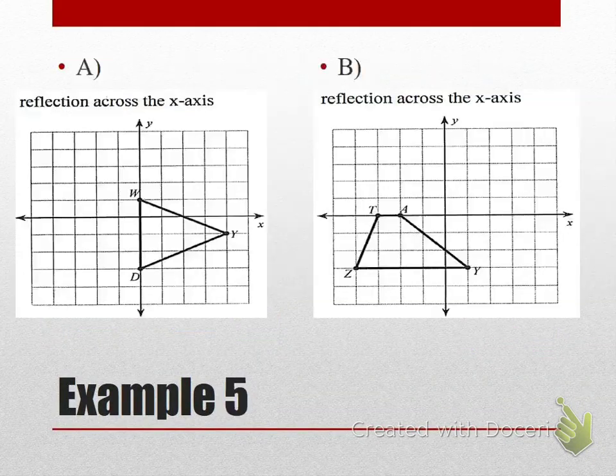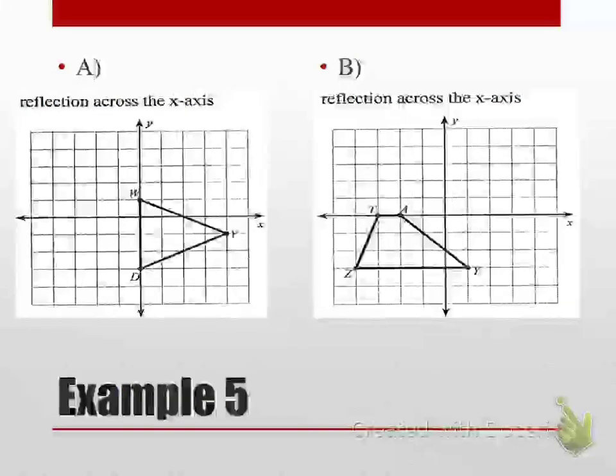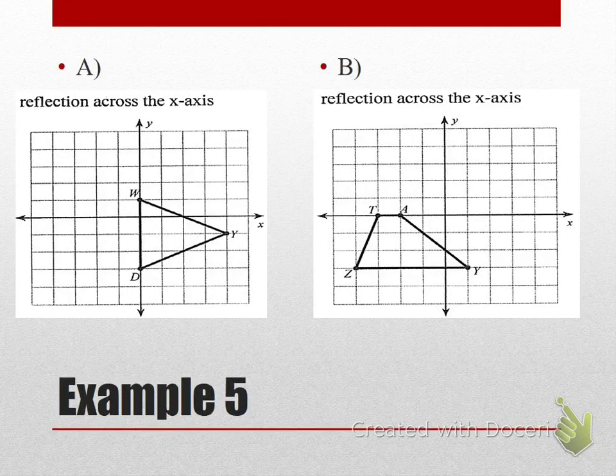Okay, so now that we're good about identifying them, we are going to actually perform the reflection. So we are going to move the points. It's important to know what axis you're reflecting in, because that'll change how the problem goes. So on letter A on this slide, we're reflecting in the x-axis. I'm just going to highlight it in red so we know that's our line of reflection.